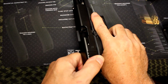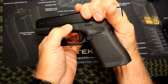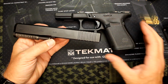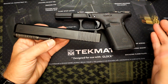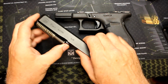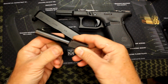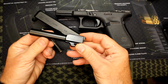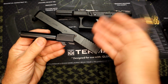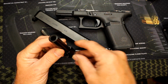We're going to disassemble the gun, make sure the gun isn't loaded, and so we're just going to pull our tabs down. There are some changes inside the interior of this pistol that would lend to a Gen 5 model without any of the external. So I think one of the big things they've done is the barrel has changed somewhat, and they've gone from the standard polygonal grooves to standard lands and grooves. And from what they say, it makes it a lot more accurate.